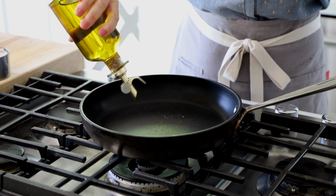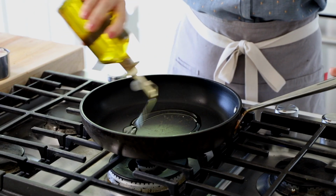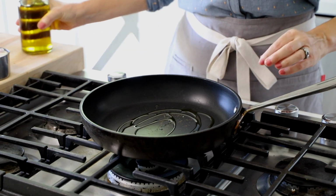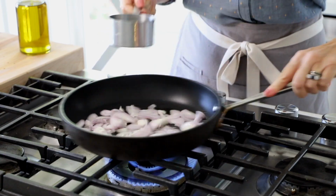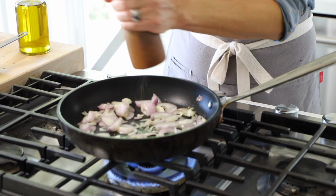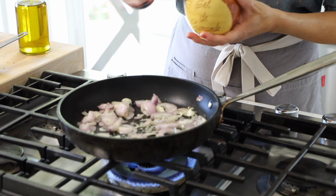Then we are going to add a tablespoon of olive oil in a skillet. And then you can go ahead and add your shallots, give them a shake, and start the cooking. And then you're gonna add a little salt and pepper just to taste. Then at this stage, I really love to use a little bit of balsamic vinegar. Now, if you don't have it on hand, you can totally skip it because it can be expensive, but if you have it sitting in the cabinet, now would be a good time to use it.